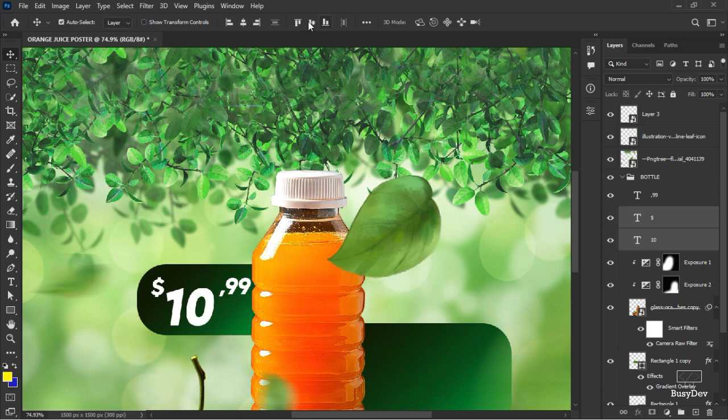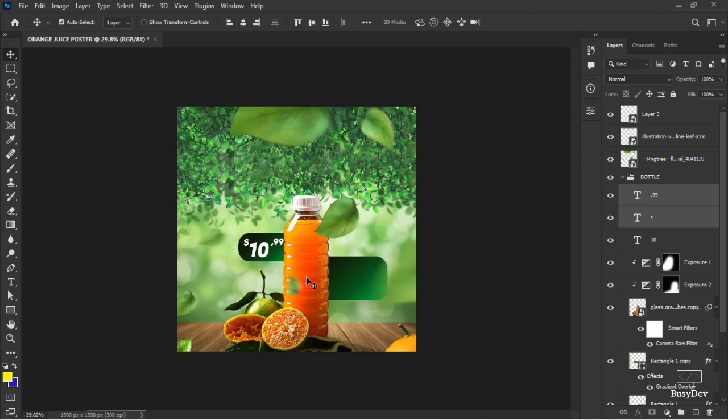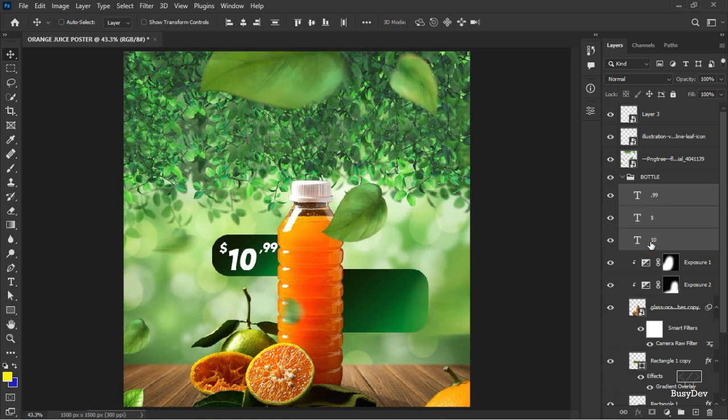I'm going to ensure that these ones are aligned perfectly on the center. So I select both of them, then I come here and I choose, what did I do? No, I'm not supposed to select the 10, it's rather the 99. Great, I think I love what I'm seeing over here. If you feel like your text is too big, you could always make it smaller. Okay, good, I think I like it like this.